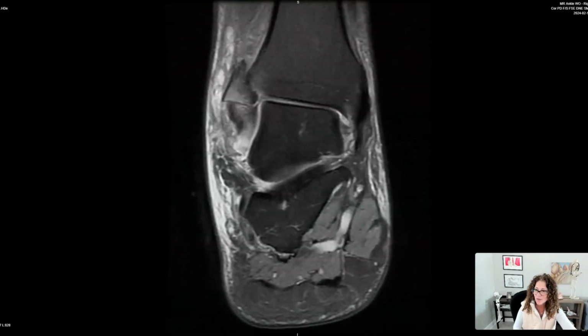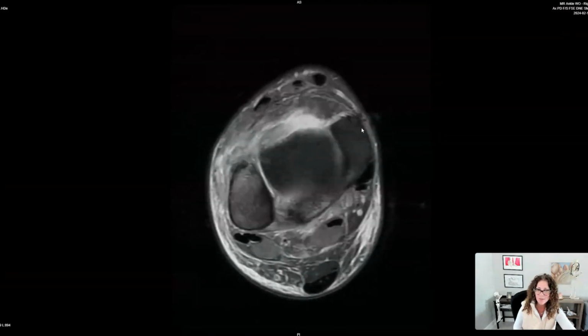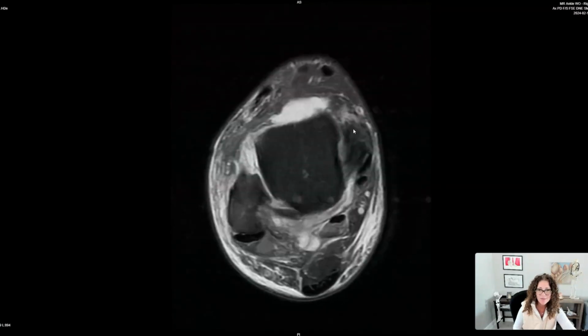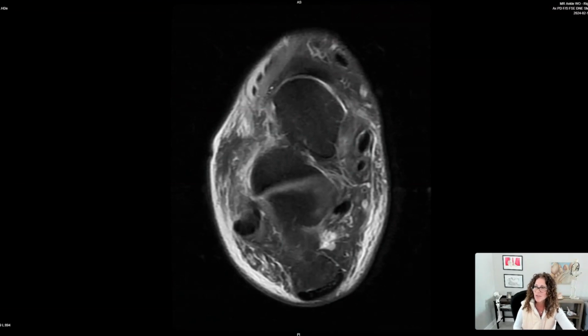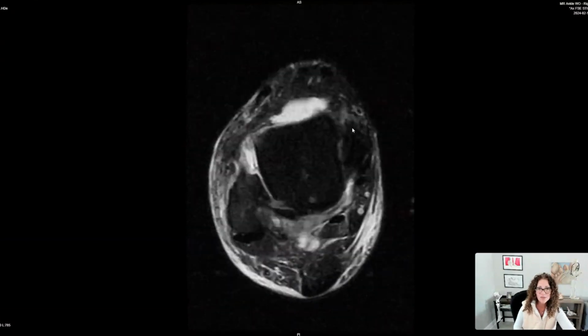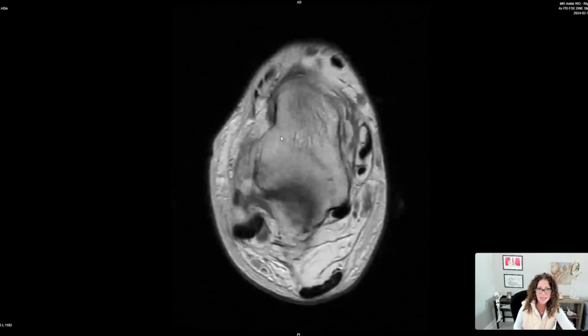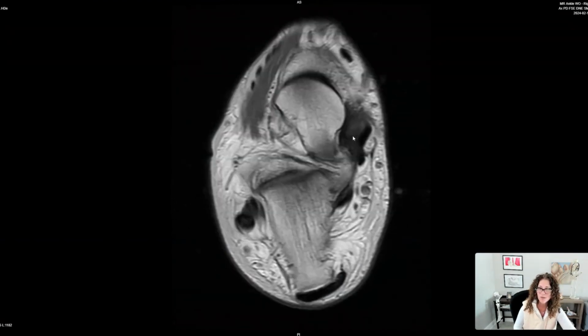Moving to the superficial deltoid, I want to see that on an axial image because I like to look at the superficial deltoid here, and I'm not seeing a nice black band of that superficial deltoid. It's sprained, slightly thickened, and the next thing I'm going to do is look for these fibers to come towards my tibiospring. That's the tibiospring component of the superficial deltoid, poorly defined, irregular, partially torn. Looking at that on STIR, what I can see here is in this region of my superficial deltoid, as I move towards the region of the spring ligament, it's thickened and just looks like a matted together group of fibers here. So definitely have some superficial deltoid partial tear at the tibiospring.